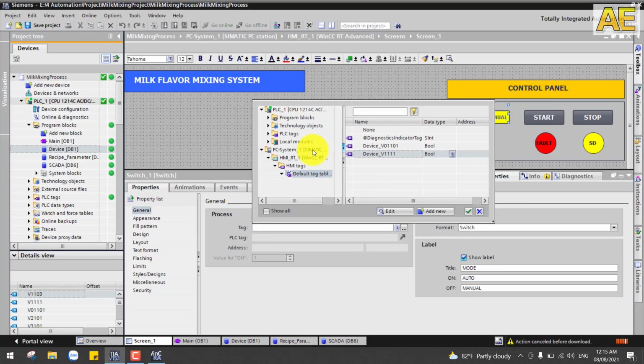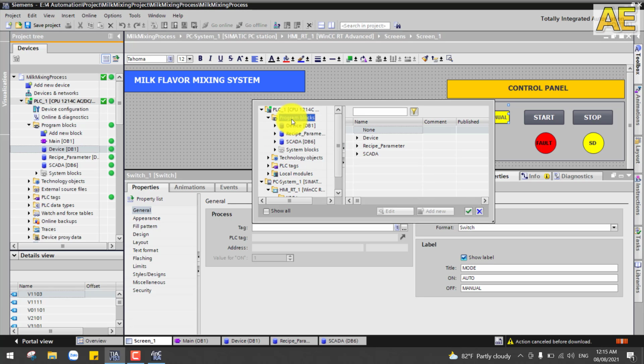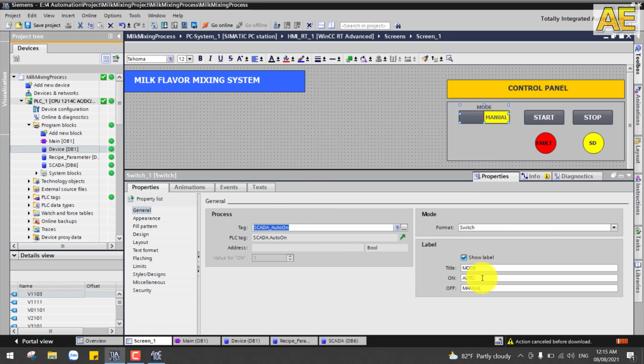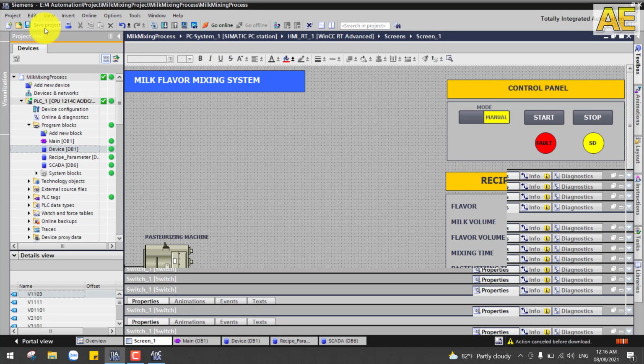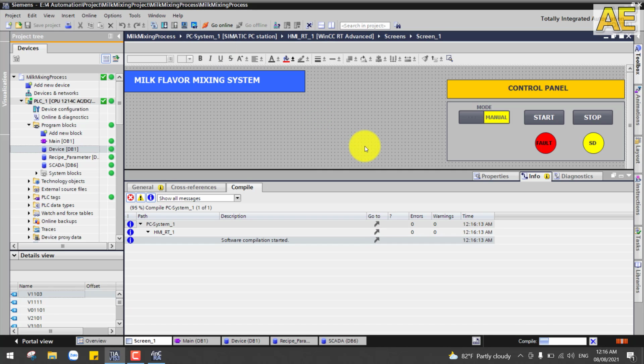We will link to the tag. If we go to program blocks, SCADA, automode. Okay, keep the same. Okay, so it's done for setting for this button. It's a project. Runtime.